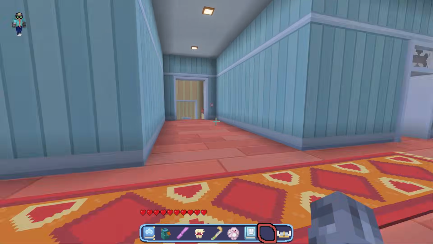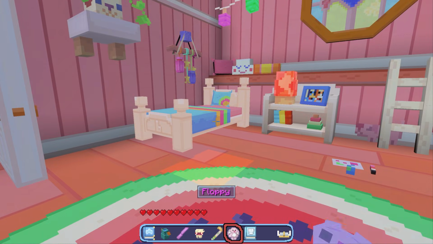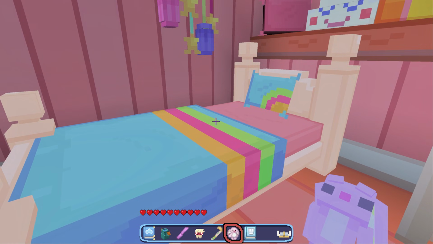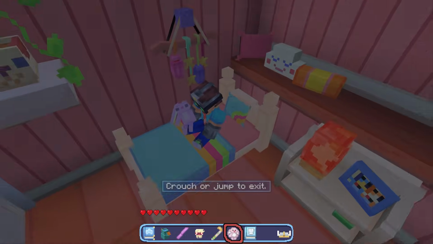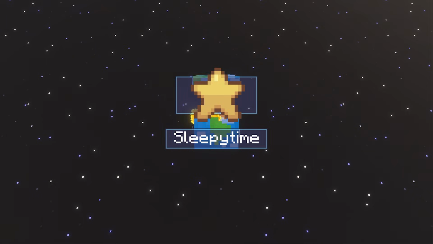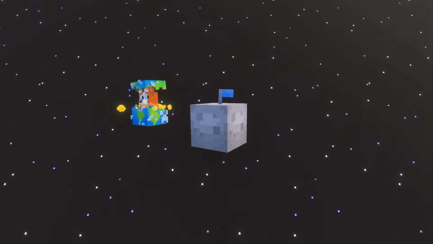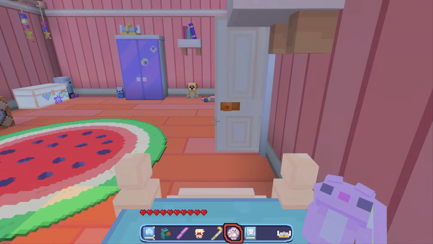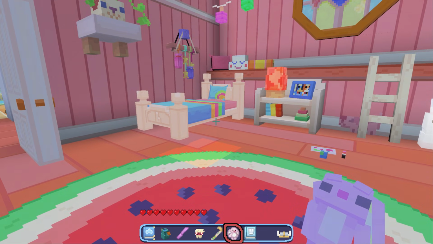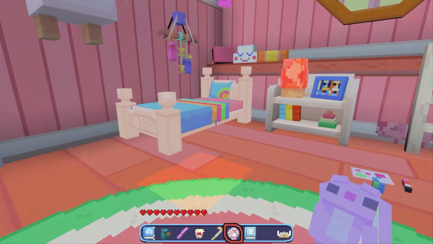Okay, I need to focus. We are in here and sleepy time. If you hold Floppy in your hand and hop into bed, have a little nap. Ooh. It starts this animation and it's so cute. But I don't want to spoil the whole thing now. Point is, it shows our rendition of sleepy time in Minecraft, and it's really, really cute.